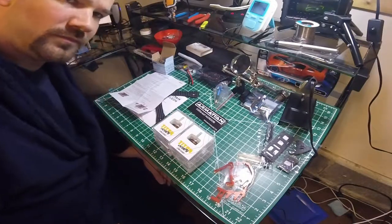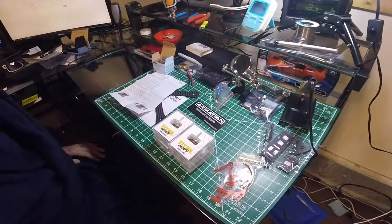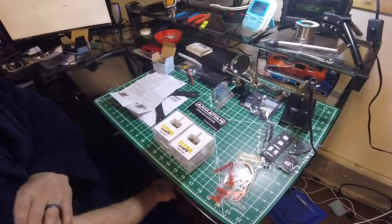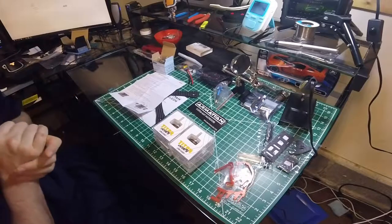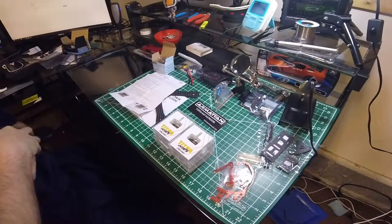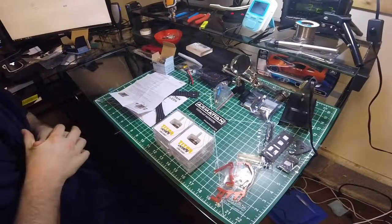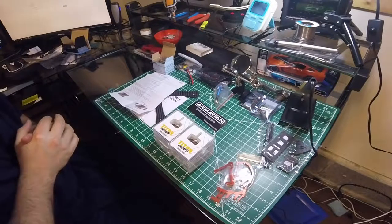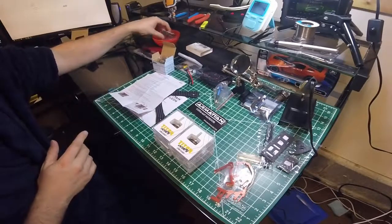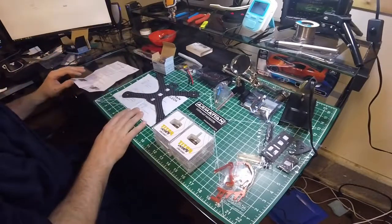Hello, hello. Welcome back. This is, I guess, video number 3 of my Armattan Chameleon build. I think I get to actually start building tonight. It's 8:22 p.m., January 8th, 2018. Yesterday, I made my different little baggies for the different steps for the build.